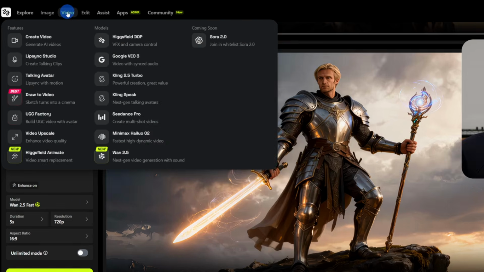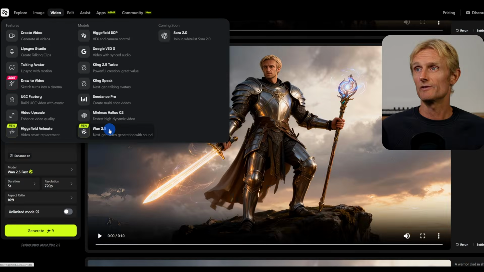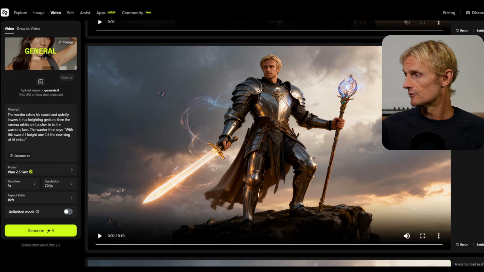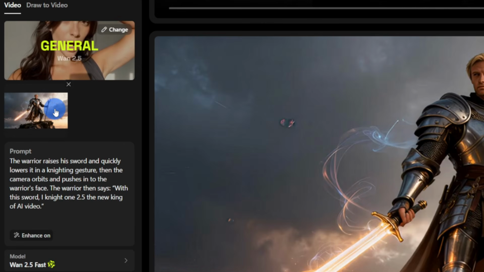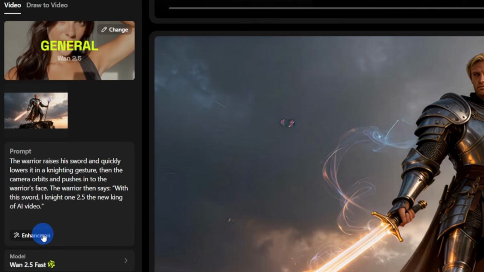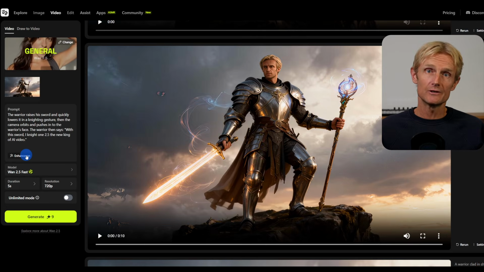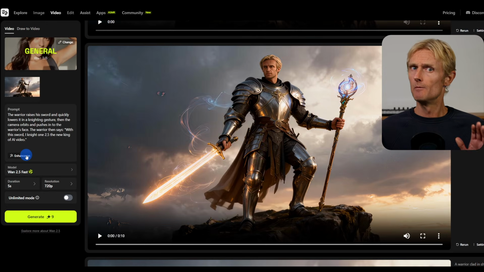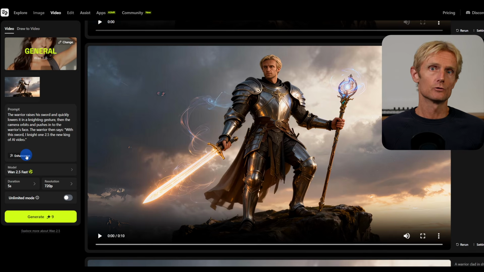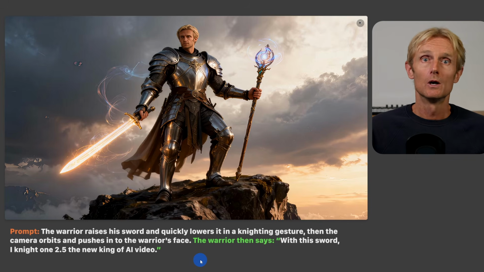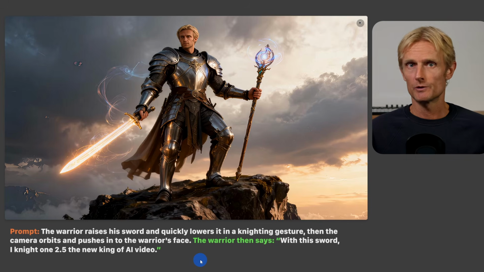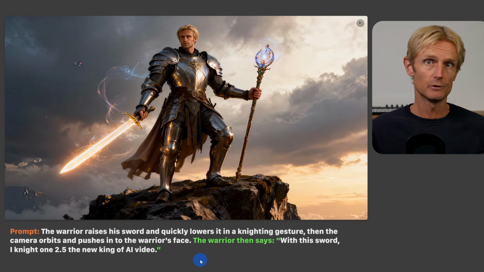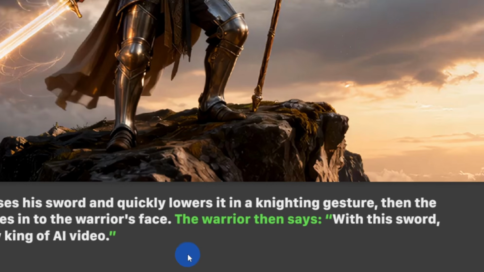Now on Higgsfield I'm in the video tab with the WAN 2.5 model selected, and now I will drag my image in here. And then I added my prompt in here, and now you have the feature to turn prompt enhancing on or off. And I love this feature for many use cases, but not for all, so in this situation I'll turn it off. So let's take a closer look at the prompt. There's a special structure here that I'll explain in detail later in the video. But for now I just want to focus on how to prompt the voice correctly.